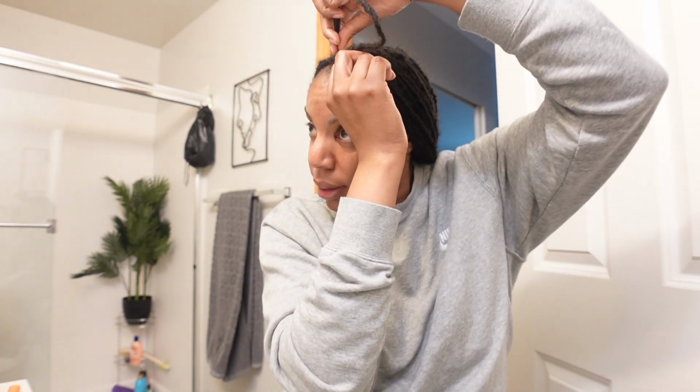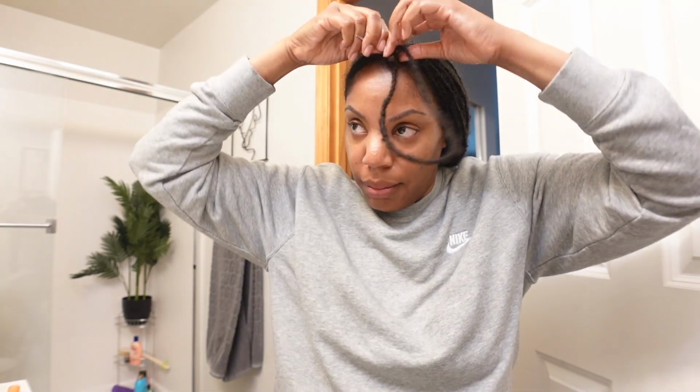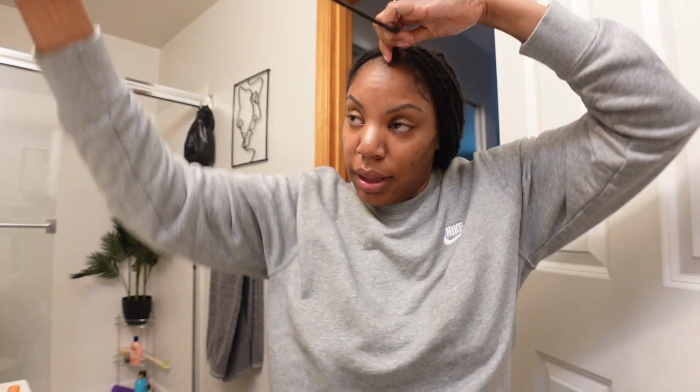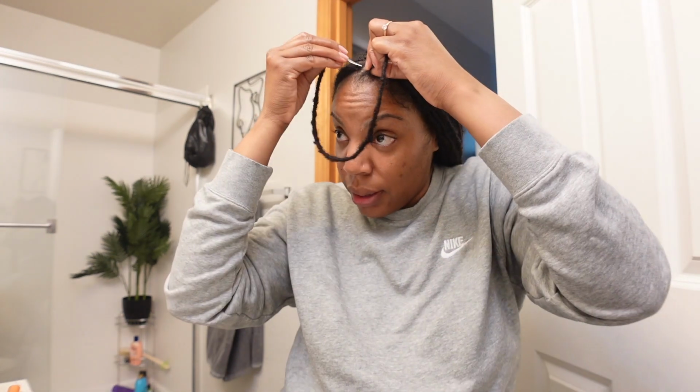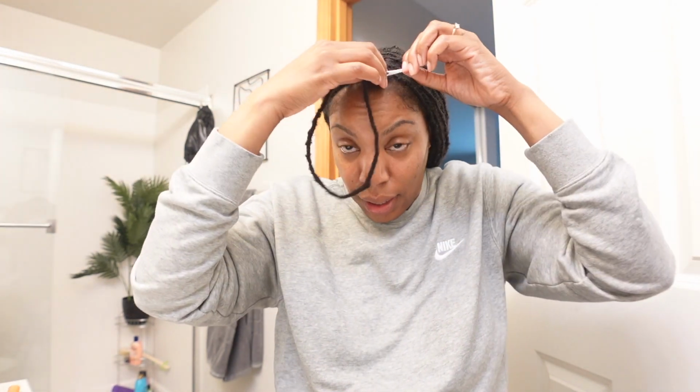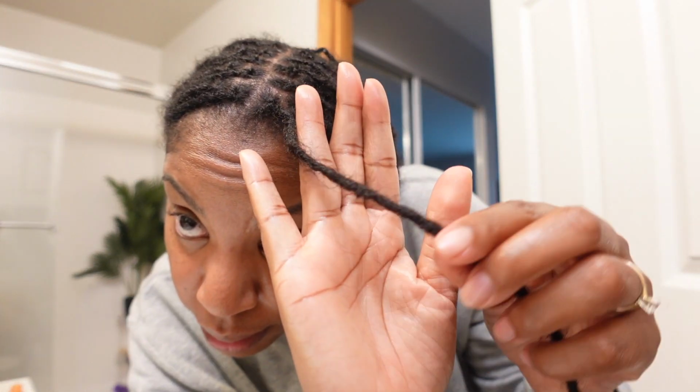Down, forward. I need to be paying attention. I can't mess up the one in the very front of my head. See if I could do one more pass to go down. And I guess we rocking the middle part. Boom. Did y'all see how frizzy my locks are?